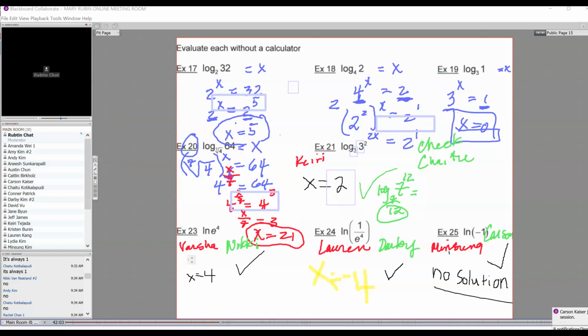And the one that was hiding under here was the same idea. It was something like 3 to the log base 3 of 5. That is just 5. So if the base matches the other base, your answer is just the exponent. So if I have 12 to the log base 12 of x squared, that's just x squared. Those are properties that we'll get to a little bit later, but I just wanted to show you that what I had covered up was not a big deal.